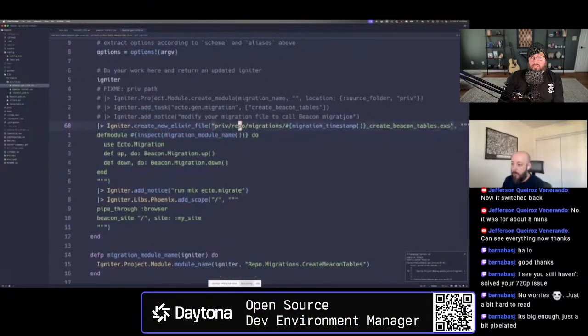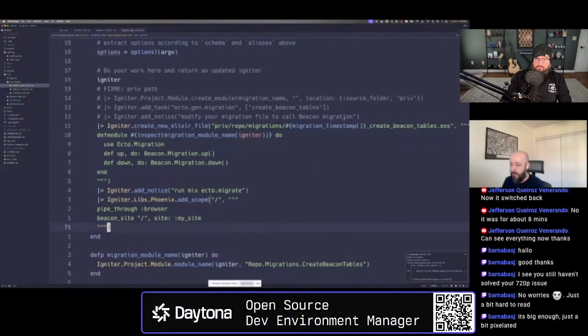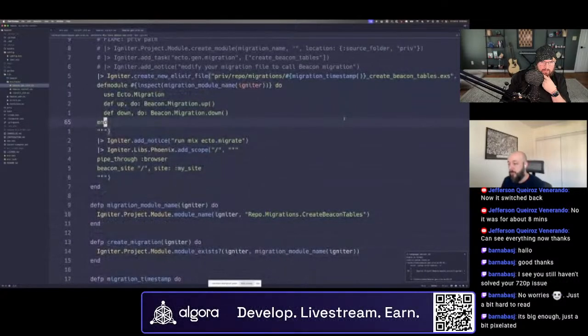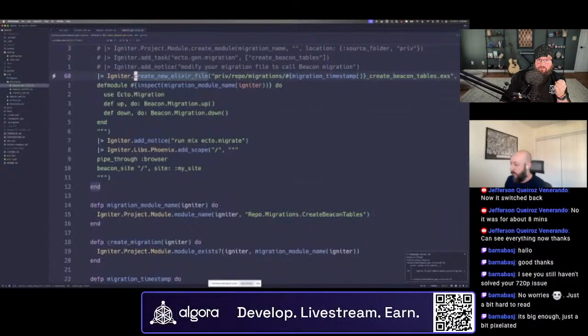You can just take that whole thing. We're going to put that inside of that function we made, the new one to create the migration. So it's going to be called inside the create new Elixir file. So if the module exists, we do nothing. Yeah, exactly. So you'll move that into that function.